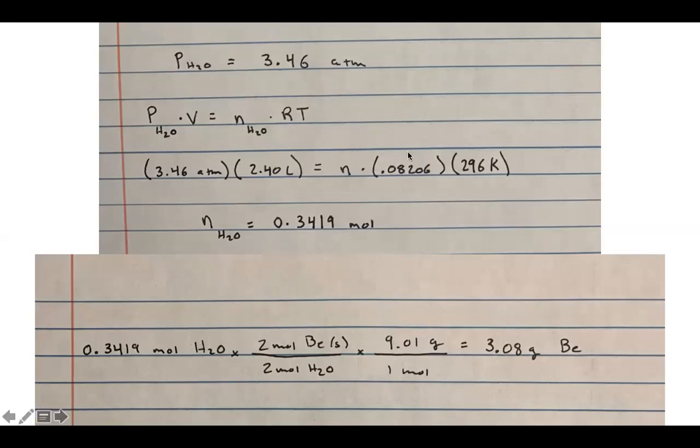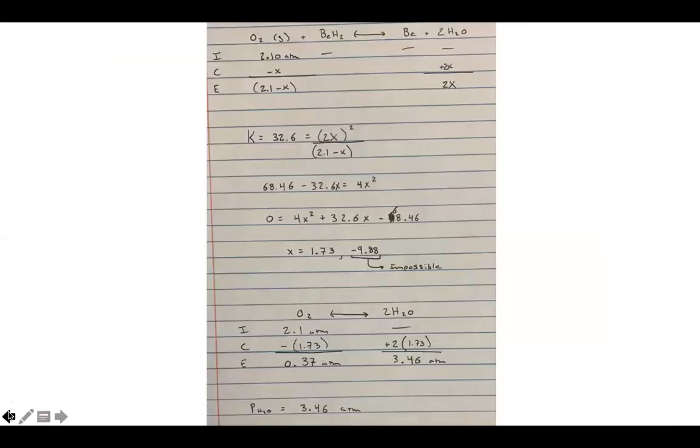Somebody asked in the chat, is the negative value that results always the one that's impossible? I wouldn't say always. So you could write positive x for a reactant and negative x for a product. In that case, your correct answer would be negative because the double negatives would actually cancel. So in that case, your negative x would be correct.